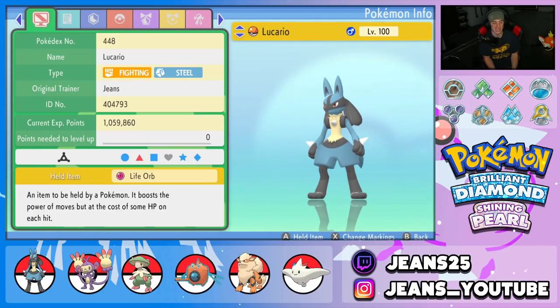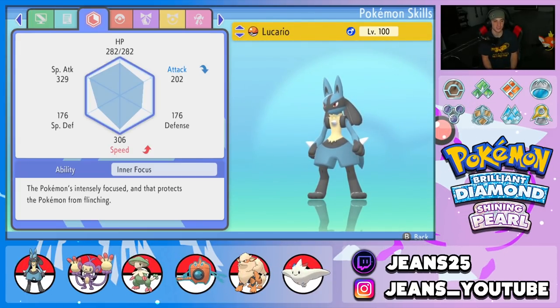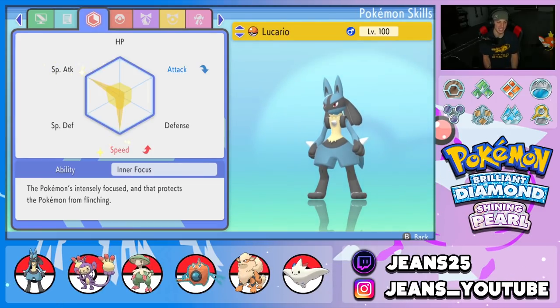We're rocking a Life Orb as this thing's item. The nature for this guy is going to be Timid to give it that speed boost. EVs for this dude are Special Attack and Speed with that Inner Focus ability. We're rocking Special Attack with this Pokemon, but you can gladly go in with Attack. I just like the Special Attack move pool a little bit more, so I decided to go into Special Attack. So this guy is so versatile, you can either go Attack or Special Attack.